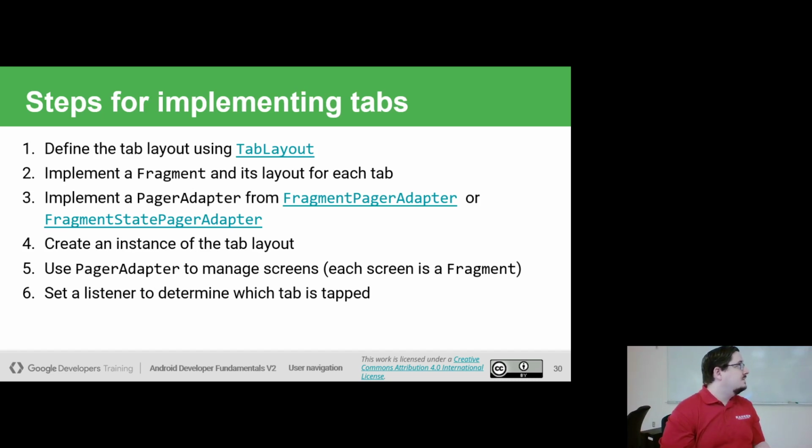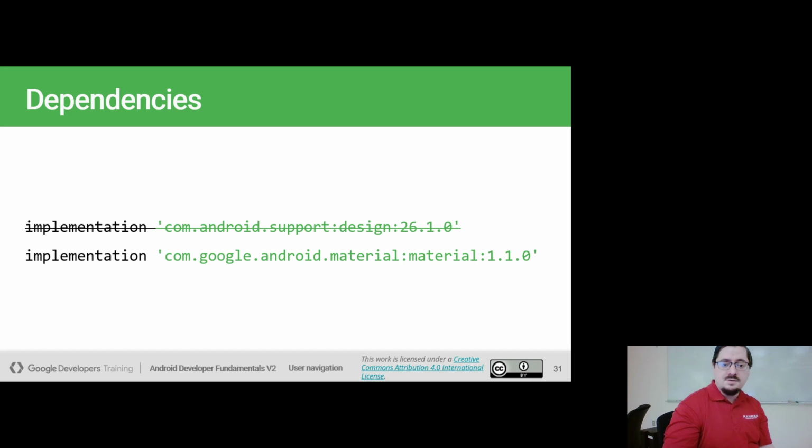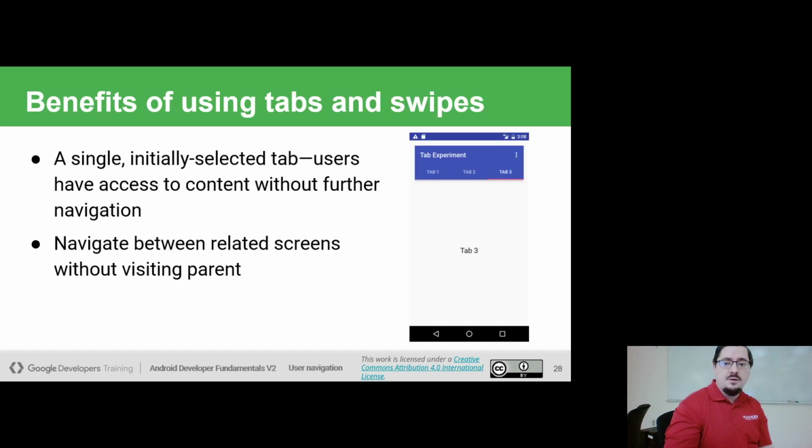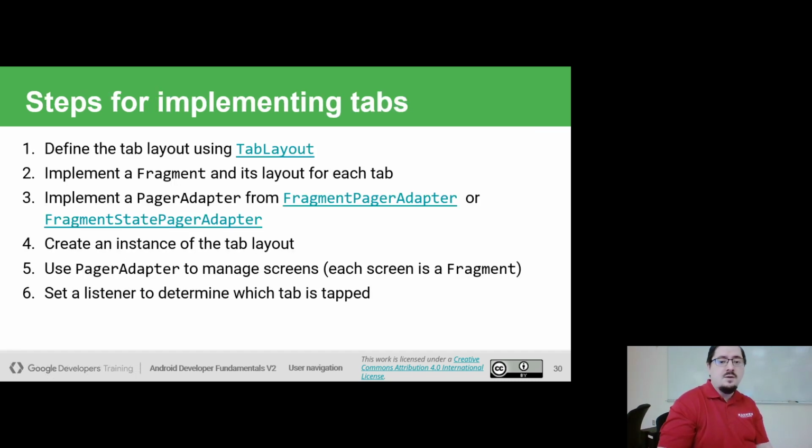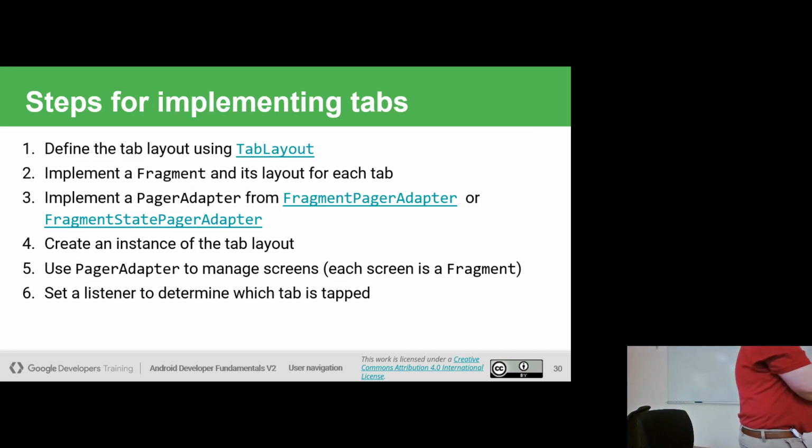All right, so there's a few different steps to make this work. First and foremost, we need a tab layout. Let's see, is there a screenshot here? Well, I'll go over it here. So there's the tab layout up here, and then down here is my view pager. Okay, so I need to create the tab layout. I need to define a fragment for each tab that I'm going to show.